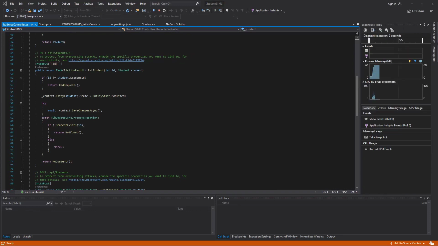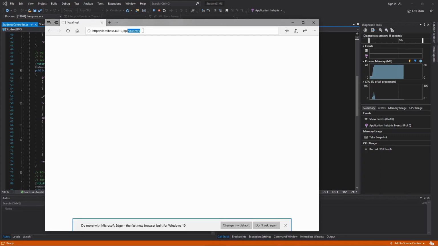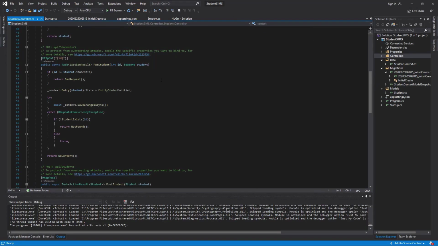Currently, the only way to access our API is through its endpoint. This happens to be the URL of the website that we specified. In this case, it will be our localhost/API/students. The result should end up as an empty array because we have no data in our database yet. Because it's not too appealing to look at, we're going to add Swagger for our API UI.